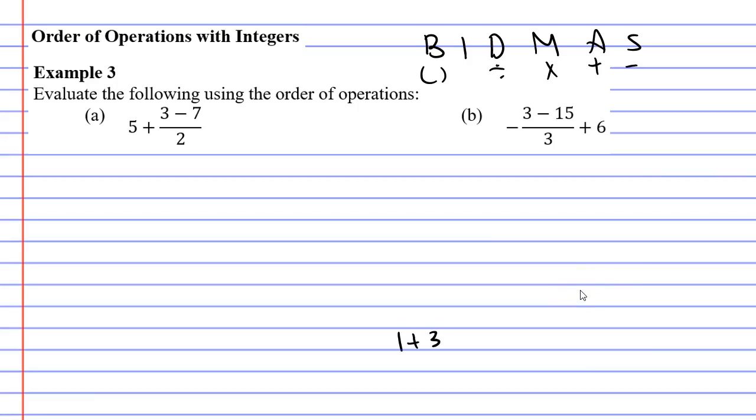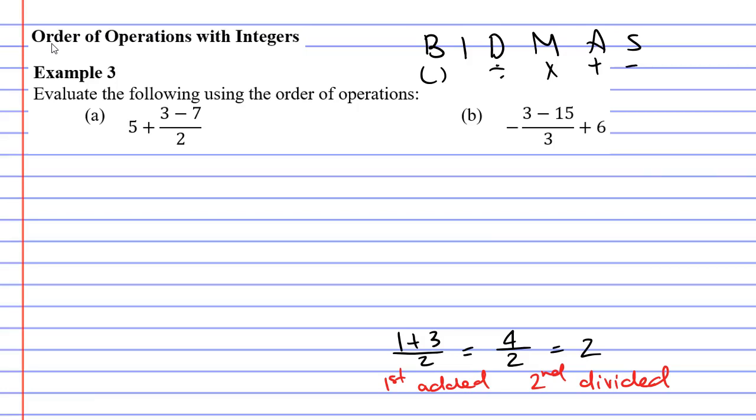Let's make the fraction 1 plus 3 over 2, and we're going to think about what we do when we calculate this. Usually what people do is they go, oh, I'm actually going to add first. I'm going to go 1 plus 3, which is 4, so it's 4 over 2. And then because fractions are the same as division, we'd go 4 divide 2, which equals 2. Now what you'll notice is that we added first, and secondly we divided, which sounds like we're not really following the order of operations, because you usually divide first then add second.